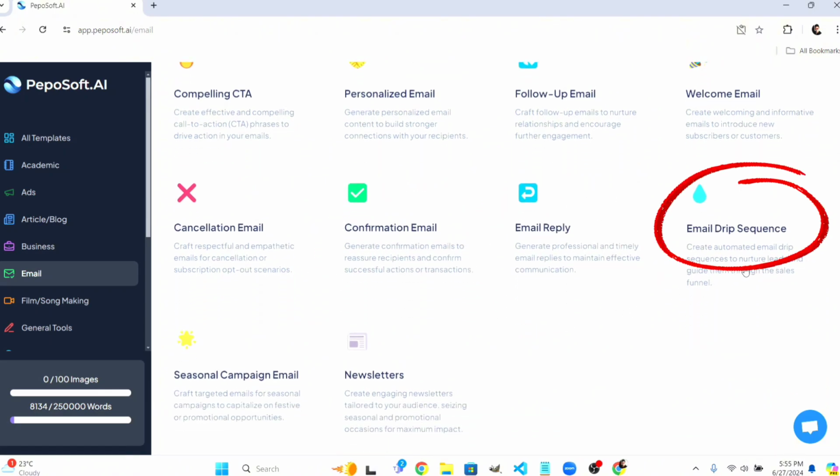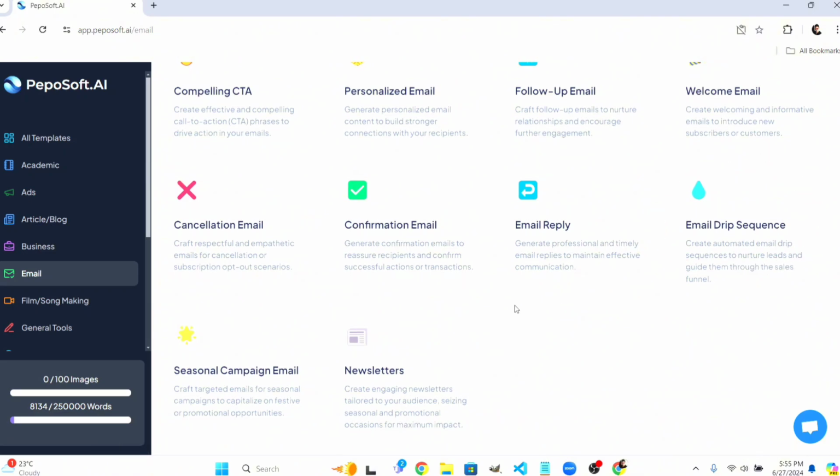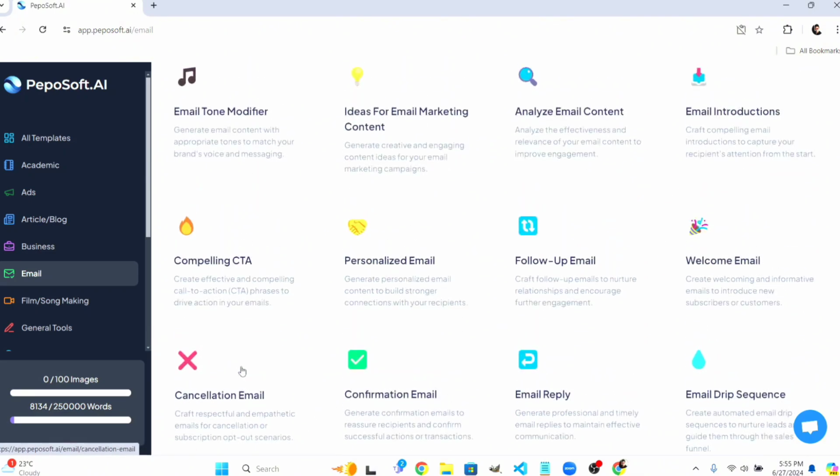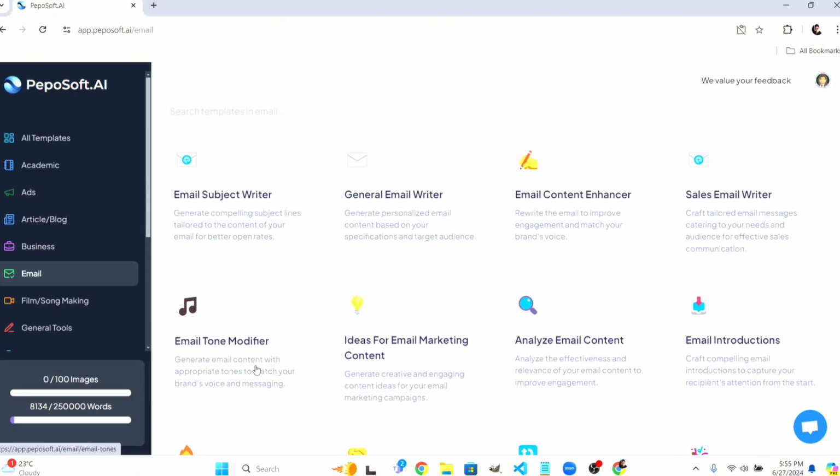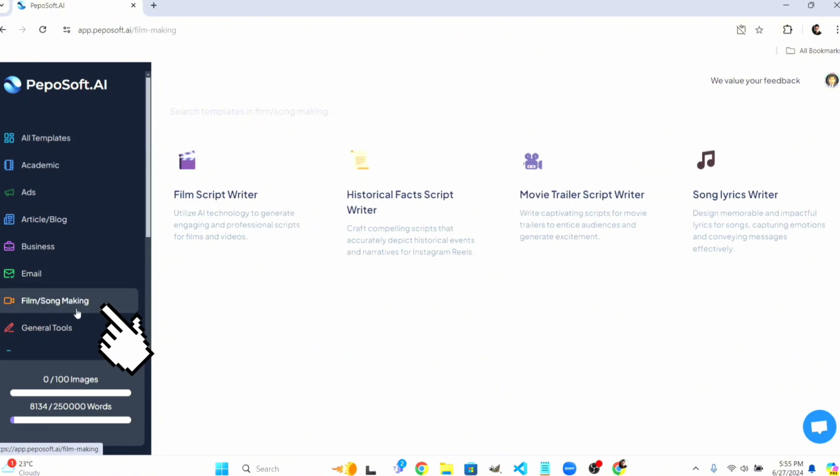You can create a drip sequence, and you can create campaign emails and newsletters for your business. So this is very, very useful in terms of email, and PepoSoft AI offers everything that is there in terms of generating emails. Alright, now let's look at film/song making.